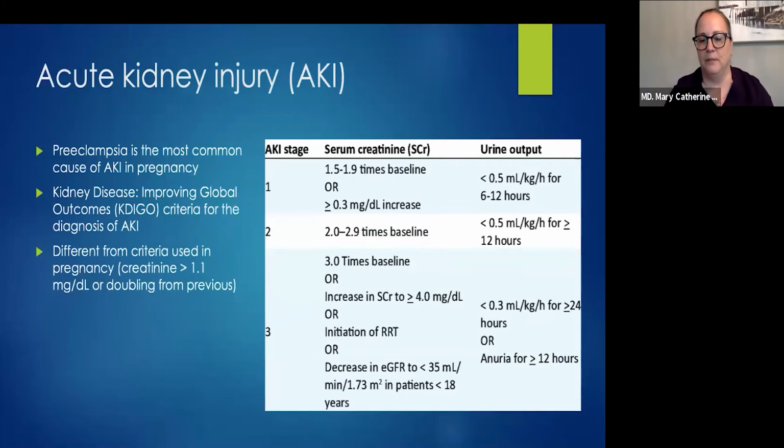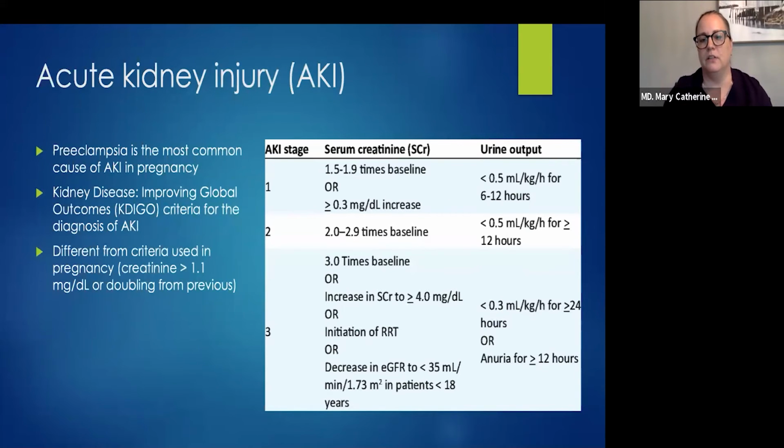All right, so let's talk a little bit about acute kidney injury. It was previously called acute renal insufficiency or acute renal failure. Those are really all the same thing, but preeclampsia is one of the most common causes of acute kidney injury in pregnancy. And I've included here in the table to the right just one of many diagnostic criteria for the diagnosis of acute kidney injury, which basically breaks it down into stages 1 to 3.